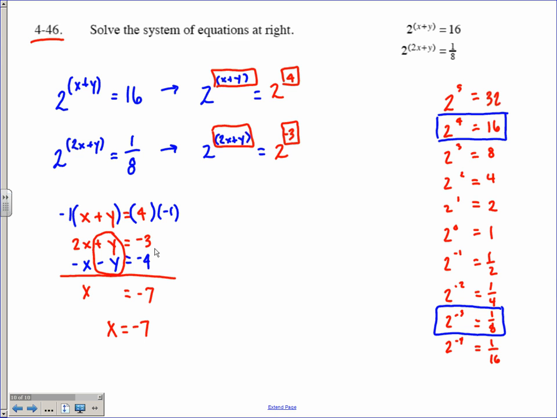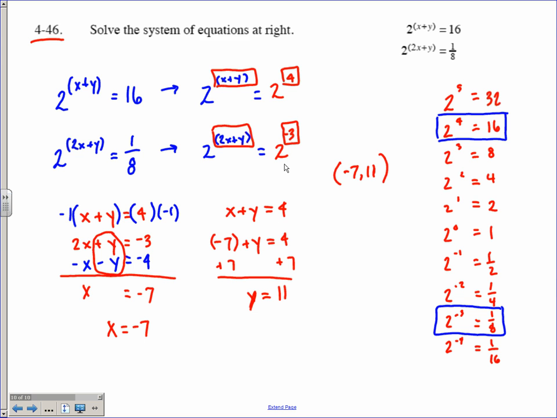Now I'm just going to use these equations to come up with my value of y. You don't have to go all the way back up to the original equation, but you'll want to check with those. Let's use our equation x plus y equals 4. Let's plug in that -7, so -7 plus y equals 4. Add 7 to each side. So y has to equal 11. That's a y, not an ugly x. So the solution to our system is -7, 11.